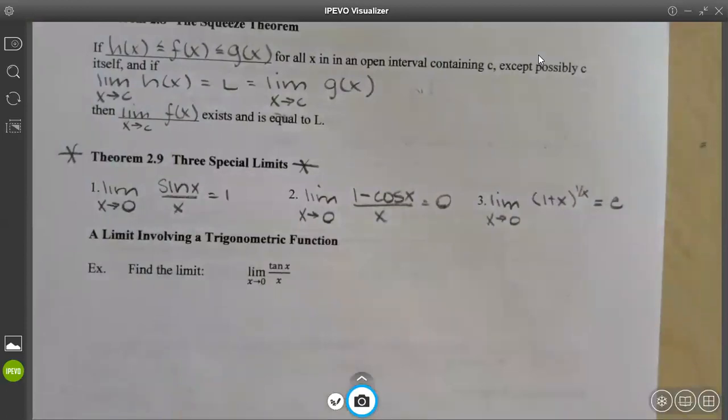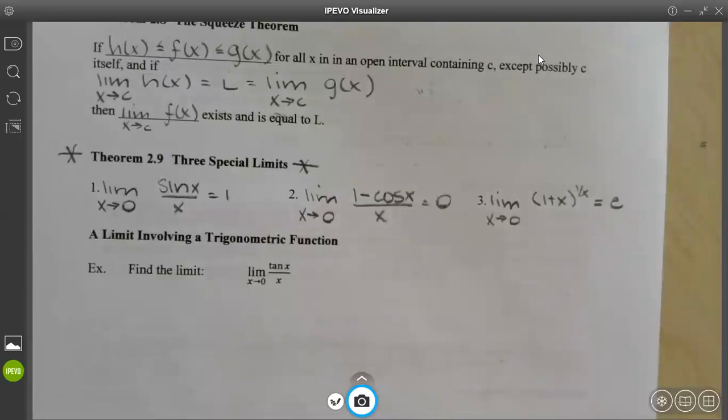These are like the Pythagorean theorem, they're rules, okay? So there are proofs to them. I would never make you do them. Just know that these are rules that exist. So it says find the limit as x approaches 0 of tan x over x. So when we plug this in, we get 0 over 0, which is the indeterminate form. So we need to fix it.